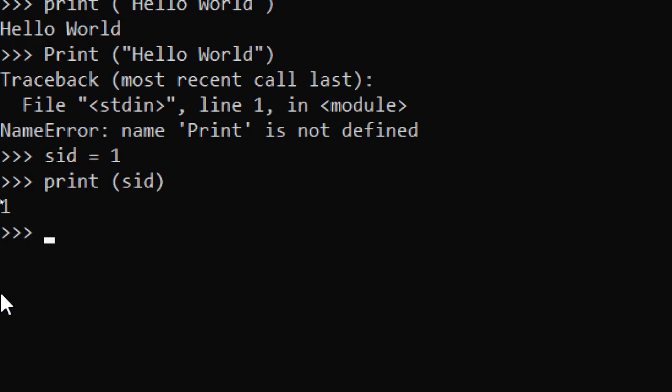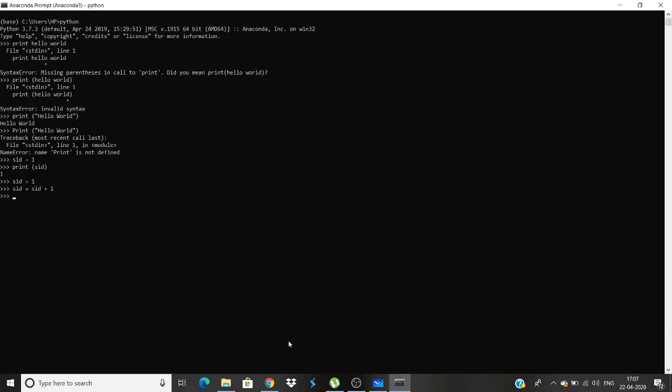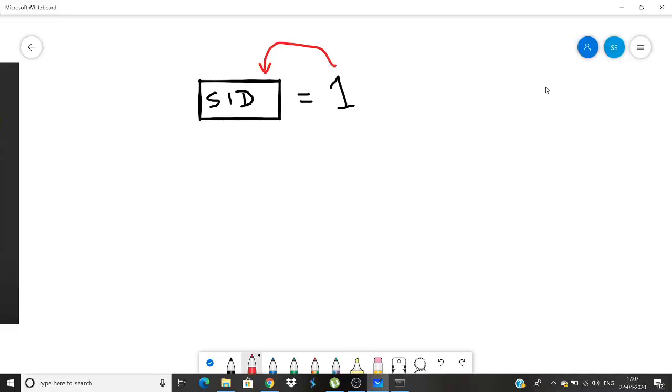The next thing we can do is, for example, we say sid is equal to 1, and sid is equal to sid plus 1. Now we press enter. We don't know what happened in the backend, but as I explained, what is a variable? It is just a temporary memory location.